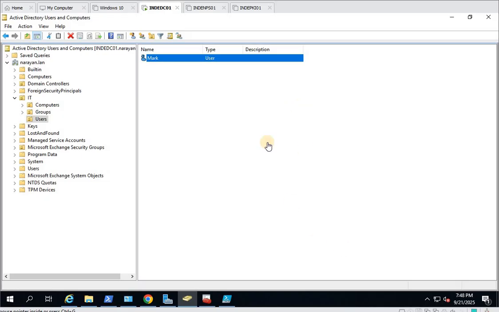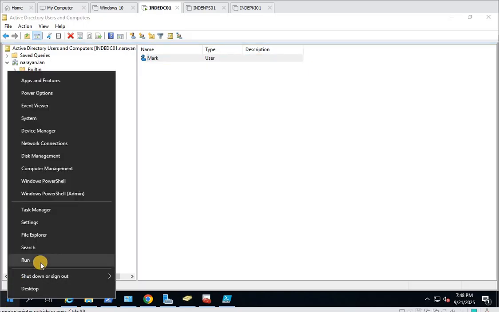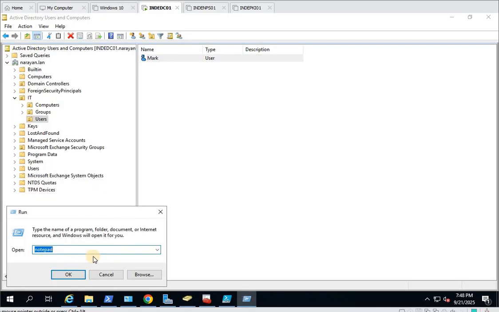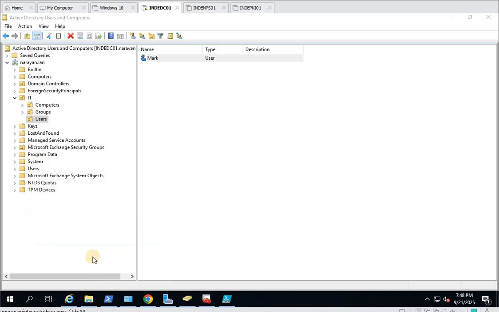Before adding a new attribute, I was thinking, can we modify a current attribute? I did not find any KB that says we can rename. So I tried myself because this is my test environment. We type MMC.